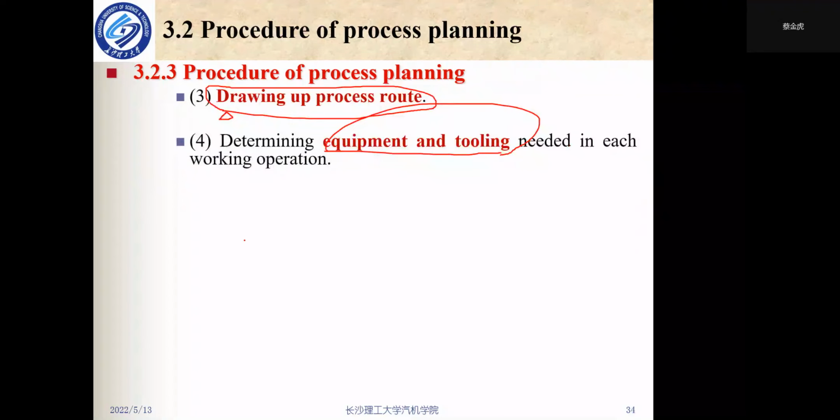The third one is drawing up process route. This is a critical step in process planning, including selecting location data and process methods, dividing machine stages, arranging the machining sequence of each surface, determining the degree of process concentration and process disposal.